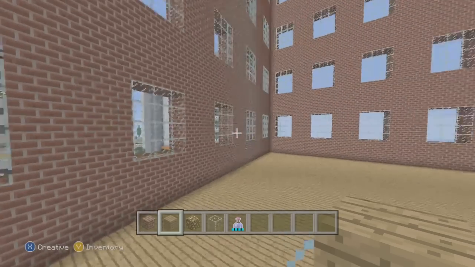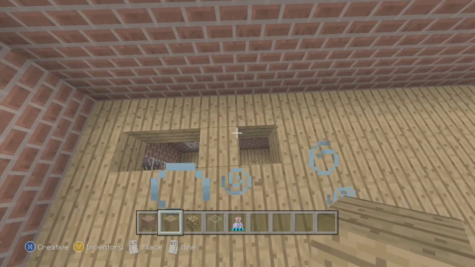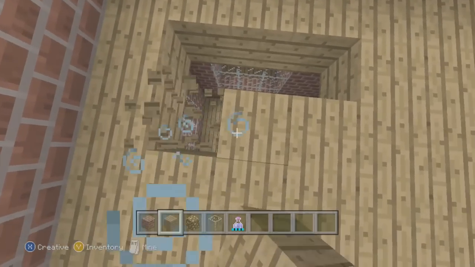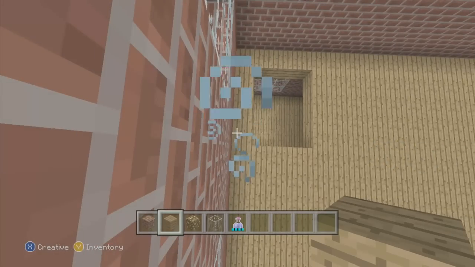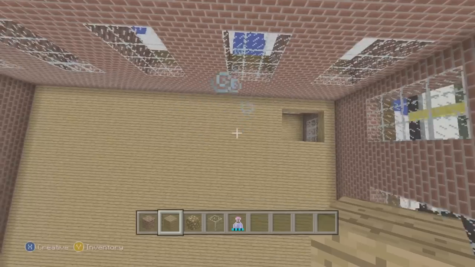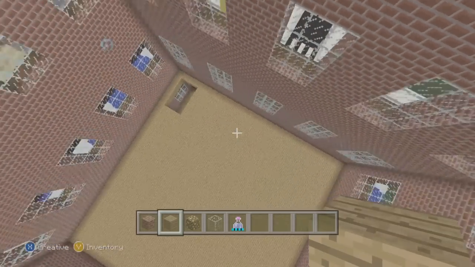And this will actually help us by measuring. So I know right here there's three windows wide, and then I'm going to dig it out by four. So that's four blocks long. Actually, let's just go with five. I want to go with 3x5s. So a 3x5 in that corner there.